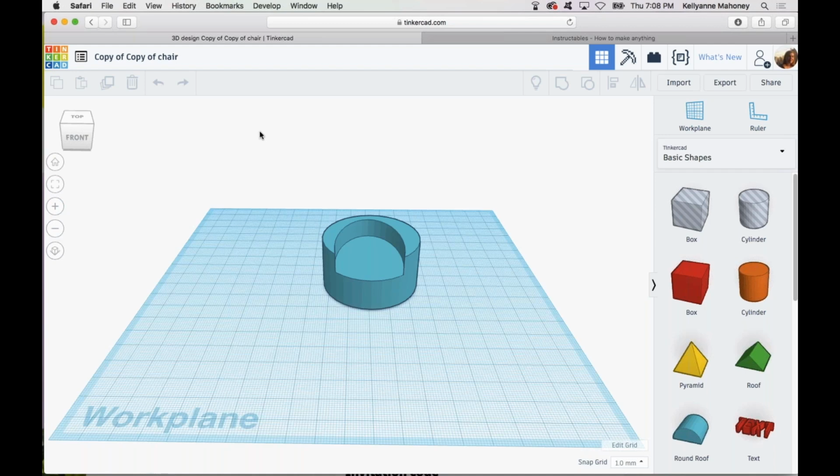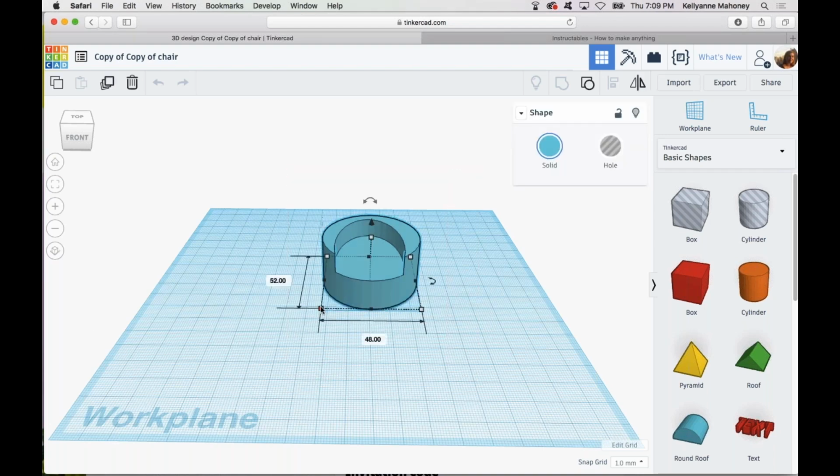Another thing that I like to tell teachers is most teachers are pretty adept at using PowerPoint or other sorts of word processing programs, and a lot of the commands are very similar to what you would find in PowerPoint. So even Control C or Control V or Control D. A lot of those shortcuts remain. For example, to select something in Tinkercad, you can do it by making a box around it, or you can just click on it as well. I'm going to make a box around it just to show you the different ways of doing it.